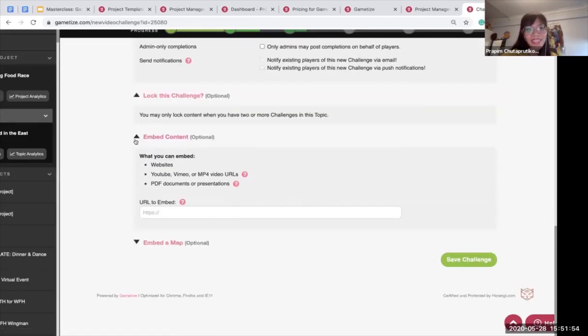Okay, so lastly, you can embed something. So websites, you can also do YouTube videos or other videos as long as it ends in the MP4 formats or Vimeo, or you can even do PDF documents of presentations. So very useful for if you have a particular resource that you'd like people to kind of look at and study before or during them playing this particular challenge.